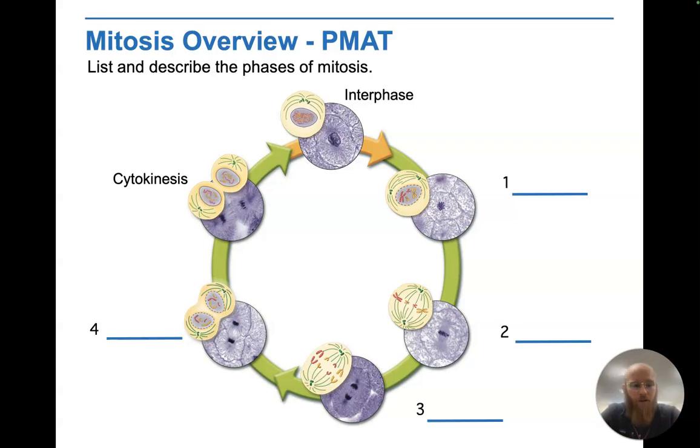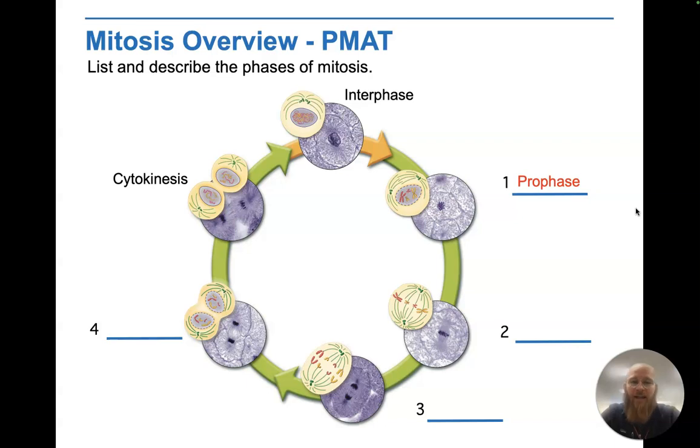Whenever we start the process of cell division, we have begun mitosis, and we broke down those 4 phases as well. The first phase was prophase. Remember, an easy way to remember the order of these is PMAP. So prophase, again, is where we see that condensing of genetic material, and we see the nuclear envelope start to dissolve. We see some spindle fibers, which will be that line of pull, as well.